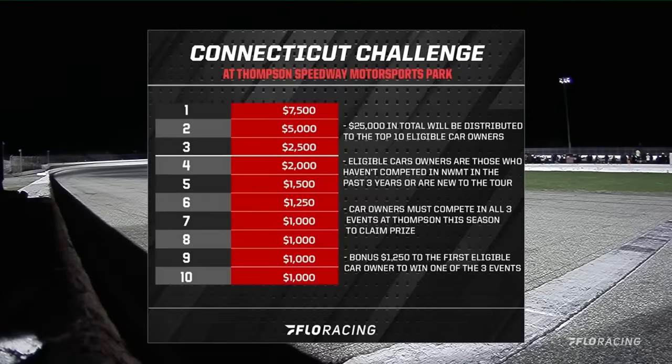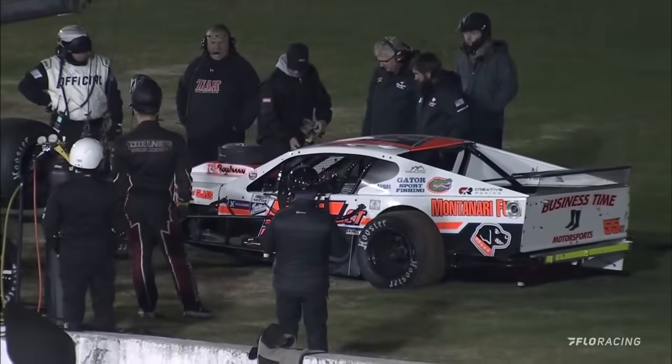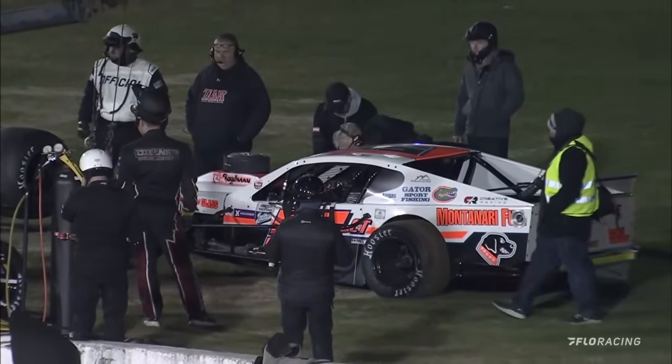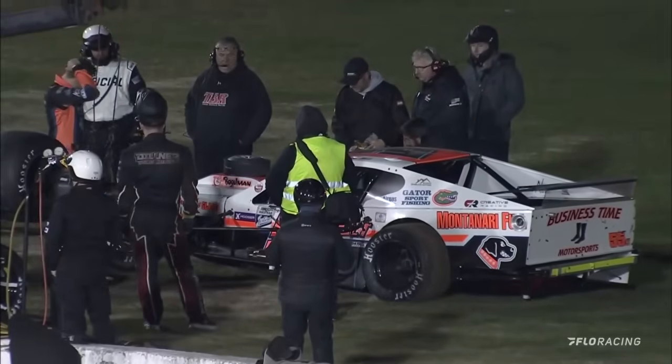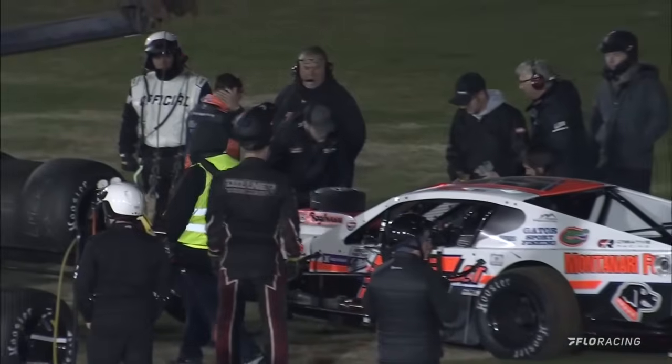It certainly is. You know, we're looking at timing and scoring, and once again, the safety services crew here at the Speedway, wreckers, and all of those people doing an outstanding job trying to clear this situation as quickly as possible. Jimmy Wilson and the entire staff of the NASCAR Whelen Modified Tour are here at race control, and there's Teddy Hodgson's father checking out the right side of the Montanari Fuel business time car. That kid's got such a bright future ahead of him.